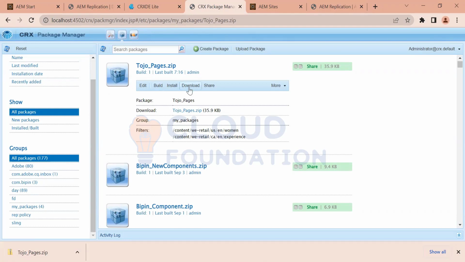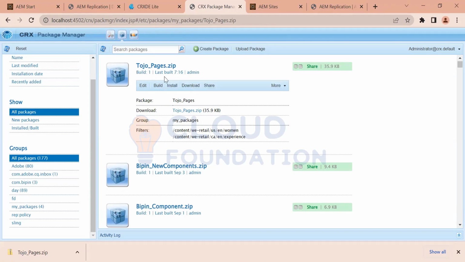So there are other tools available which help us in doing bulk content migration. If you have a few pages, like 15, 20, or maybe 100, 200, or even 500 pages, that is all okay with package manager. But consider you have a big website which has maybe thousands of pages. For that, of course, package manager is not suitable.